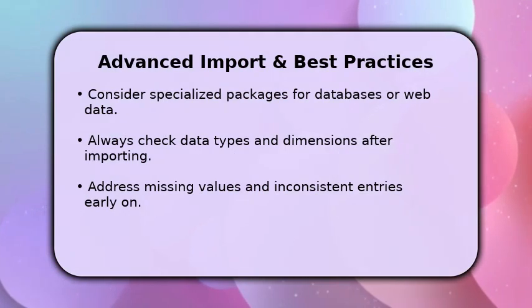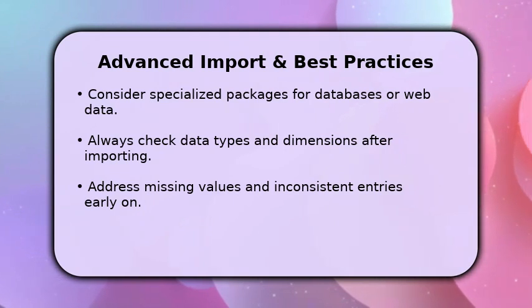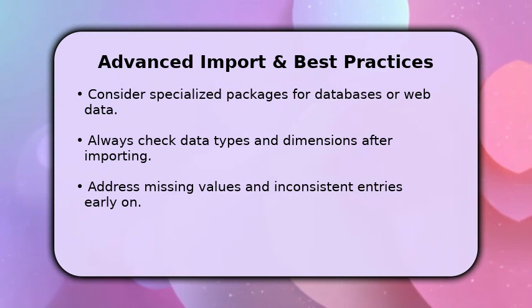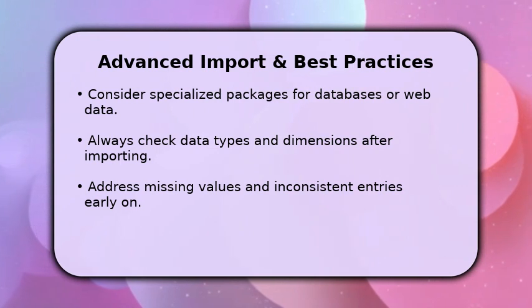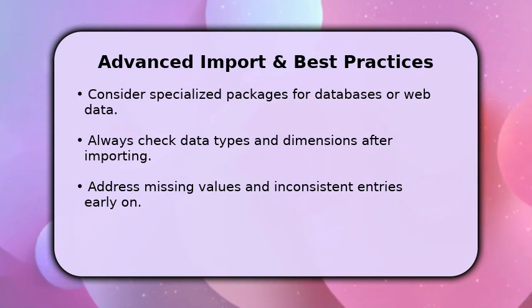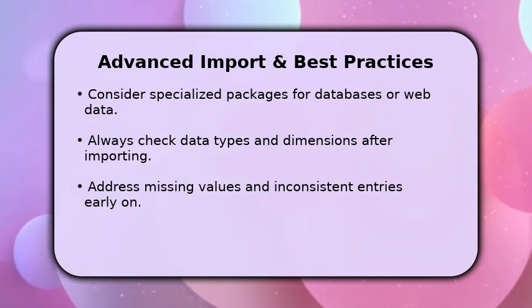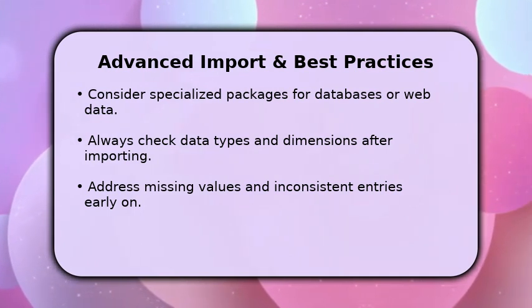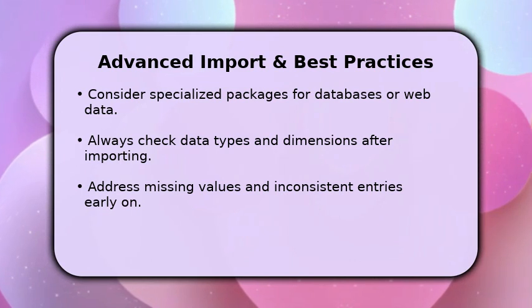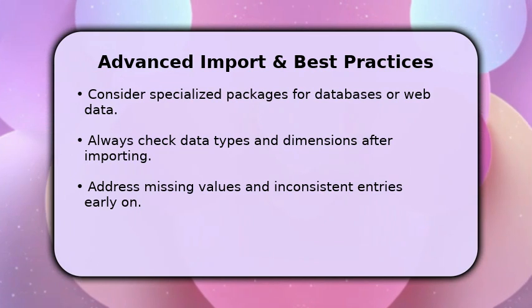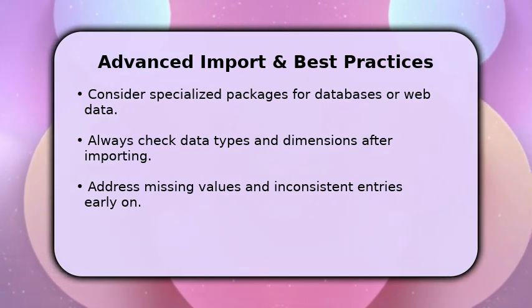Beyond basic files, R can import from many other sources like databases or web APIs, often requiring specific packages. After importing, it's crucial to inspect your data structure using functions like str or summary. Verify that column types are correct and that the number of rows and columns matches your expectations. Proactively handling missing values and cleaning inconsistent data will save you significant time during your analysis. These best practices ensure your data is ready for robust statistical modeling.